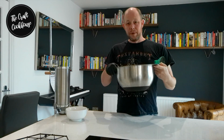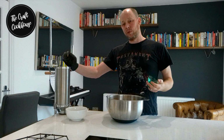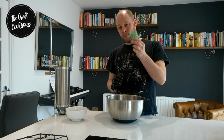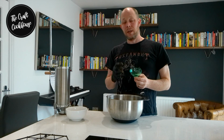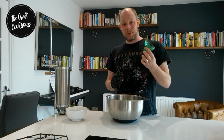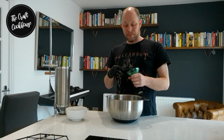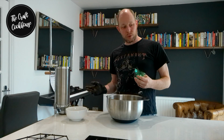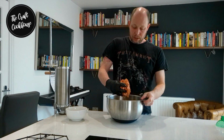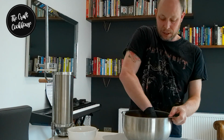Okay, so next up we'll be looking to put this into our sausage stuffer. If you don't have a sausage stuffer, you can also use a simple, humble bottle top like this. Again, you can check our website or other videos on how to make this, but essentially you're going to put your sausage tube on the end and then you'll be able to force the meat down this way. It's also very useful for capturing the ends which don't quite get pushed through in the sausage stuffer. So here we go. Now it's just a case of loading up our meat into the stuffer.